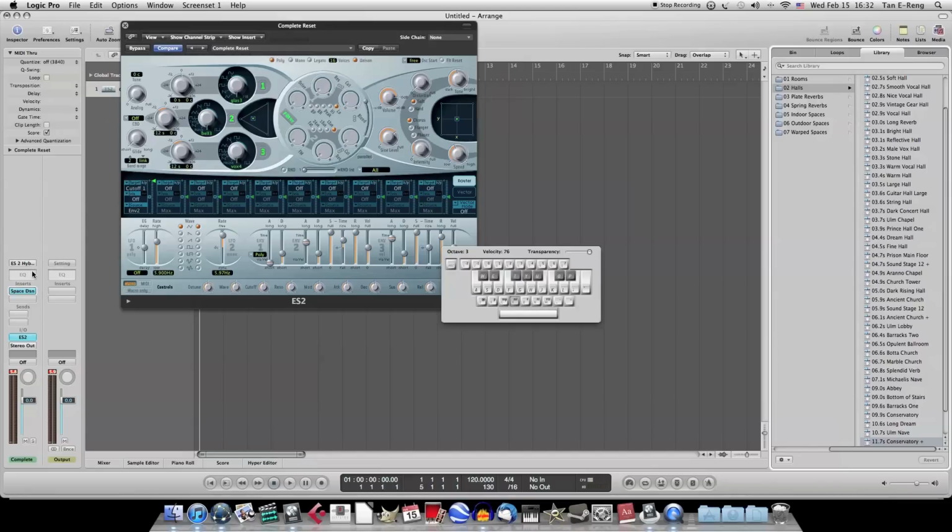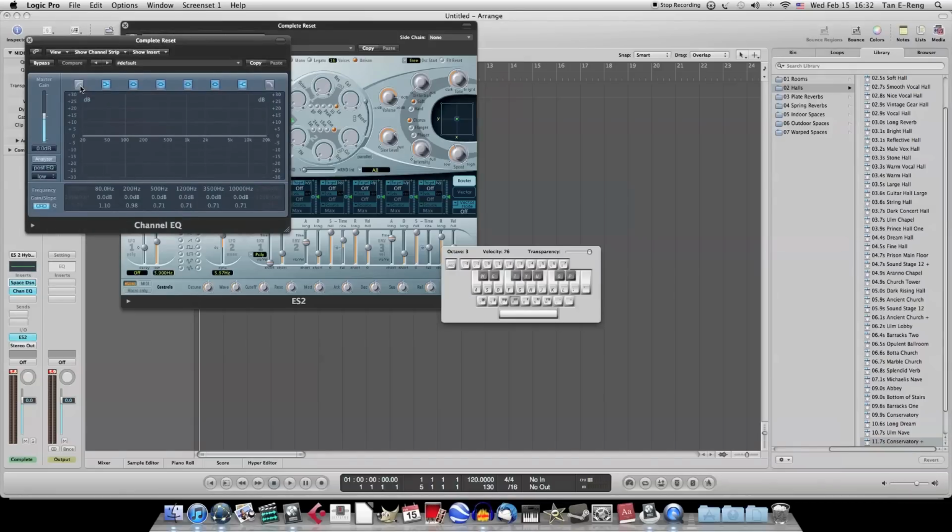EQing, I'll just tell you to cut off the low end. That's pretty standard. You don't want it to mess with your low end percussion like your kick drums and trance, which I make, or any other low instruments like your bass. Cut it off at about 100. Depending on the track, it might be different, so adjust it as appropriate.